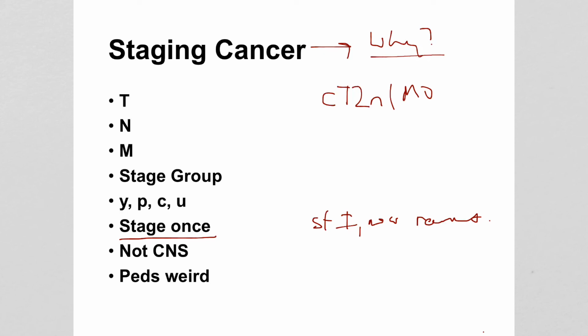One caveat to this is if she had a right-sided breast cancer and then had a second primary, either within that breast or on the contralateral breast, then she would be restaged for that new cancer. Each cancer gets its unique stage. So going back to the top here, so what do these TNM stages mean? Basically, the T stage has to do with the tumor.